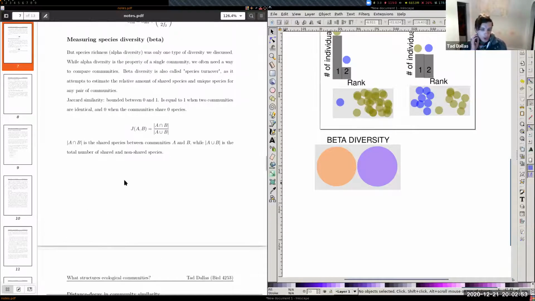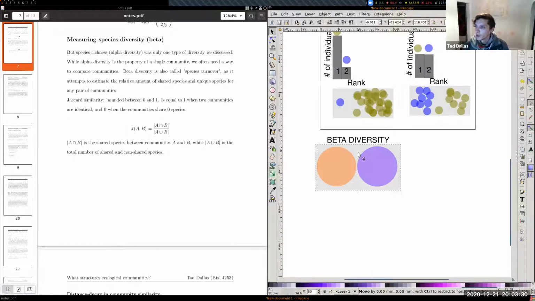And why we might want to measure things like community dissimilarity or similarity is because there's a lot of cool relationships that can emerge, right? So not only just looking at succession, because that's basically calculating beta diversity, but also things like the distance decay relationship, which is a very classic attempt to understand how communities change as a function of space. The idea is that more geographically close communities should be more similar in their composition.